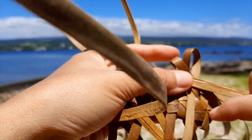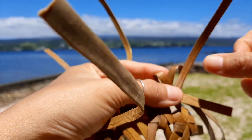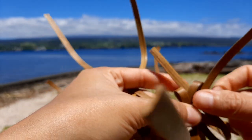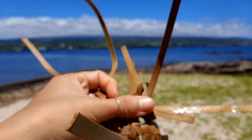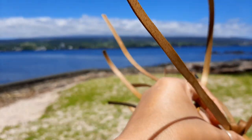So we're just going to continue doing the same thing. The first one just goes straight up. The second one goes through the first loop. Then the third one, the back that we're adding in, goes through both of the loops.